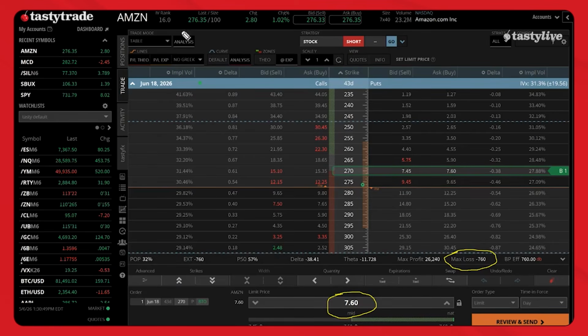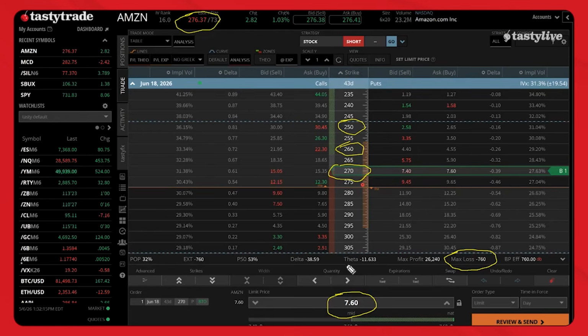Now, again, right now, I've got Amazon at $276. My strike price on this put option now is $270. So is this a good scenario for me? No, it's not. Because why would I use my put option as the long put, as the put buyer, to sell Amazon at $270 when I can just sell it at $276 in the marketplace? And so I need Amazon to fall below $270. I need Amazon at $260 or $250 or what have you. And so those are all going to be much, much better prices for me than Amazon being above my strike price of $270. Now, when it comes to my maximum loss of $760, again, that's my worst case scenario.